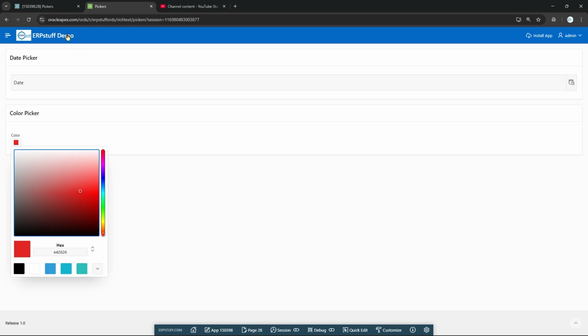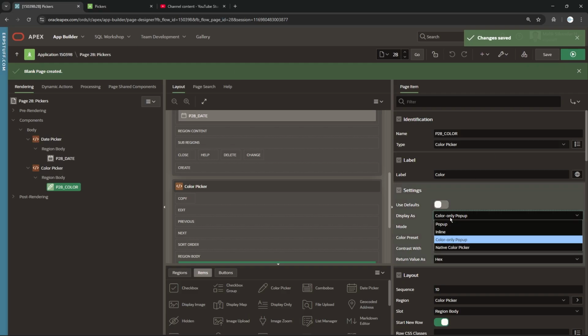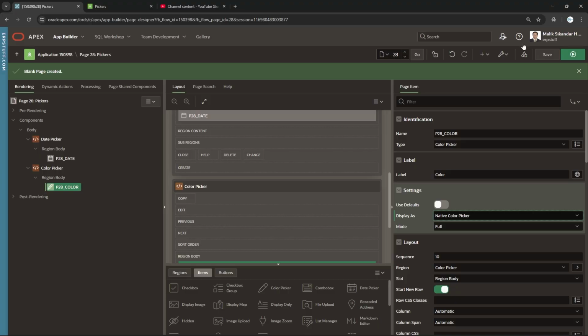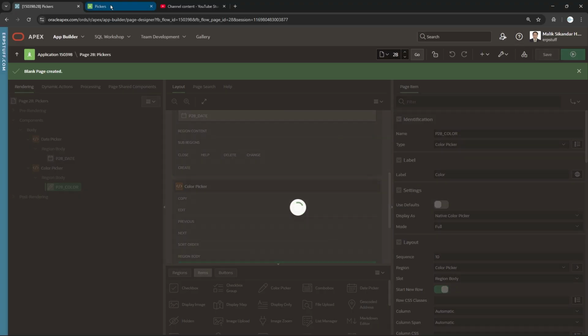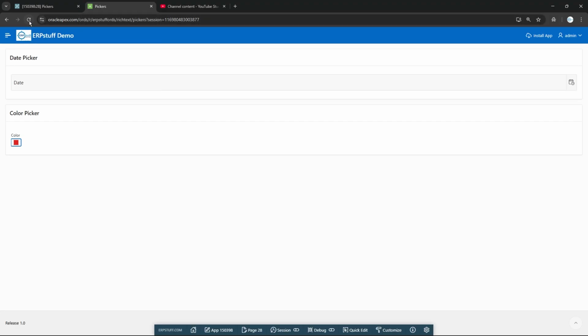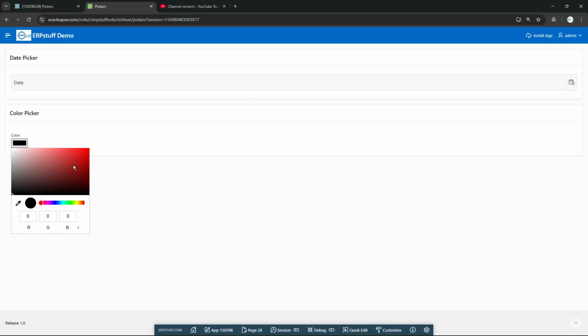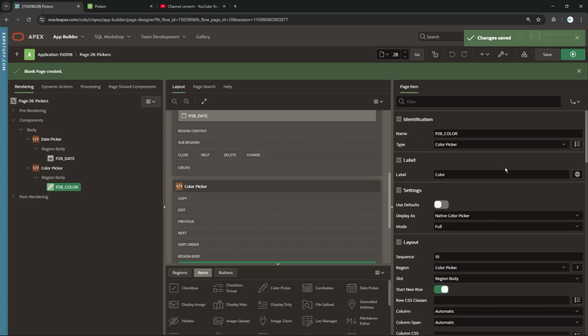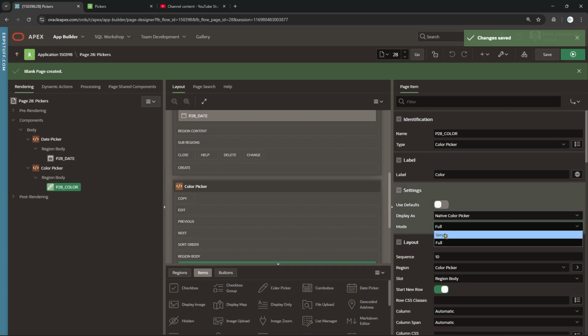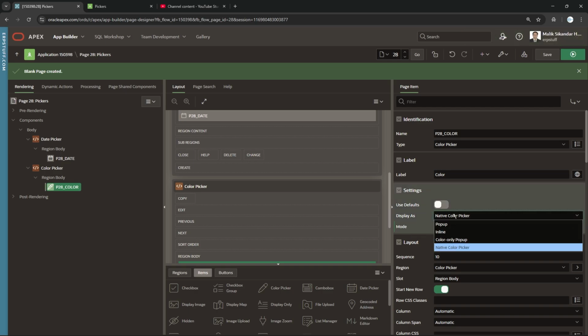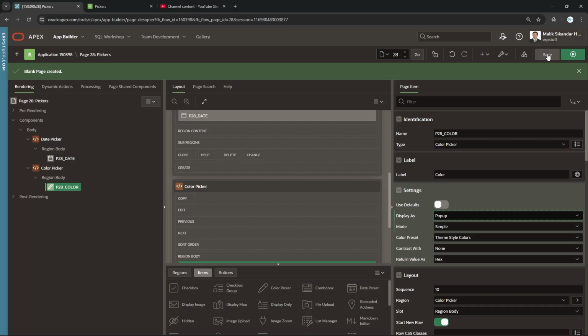And click, it will open native color picker. Now let's try the native one. See? But end of the day, it's a color selection. Mode full, simple. Let us try simple and with pop-up. Simple pop-up.